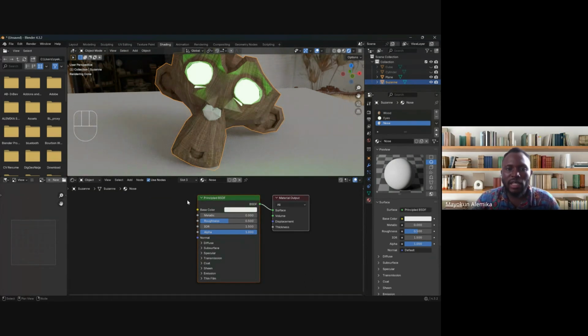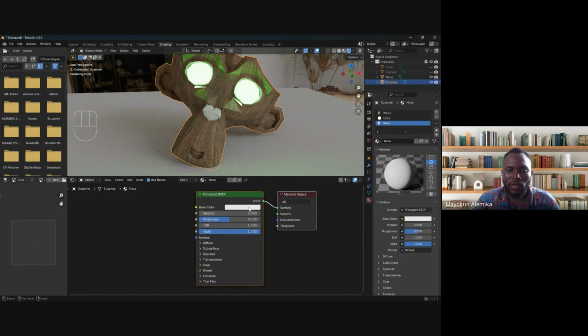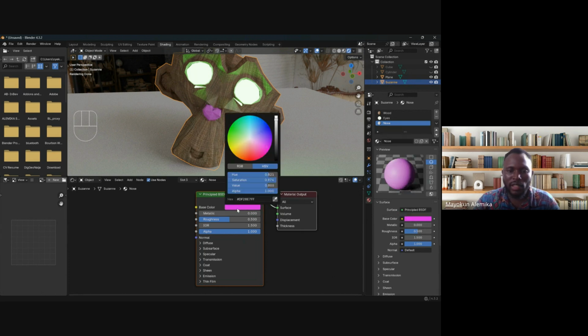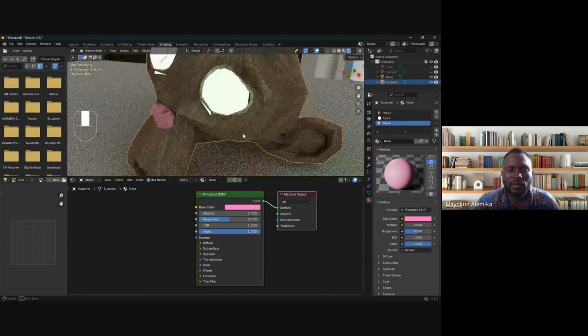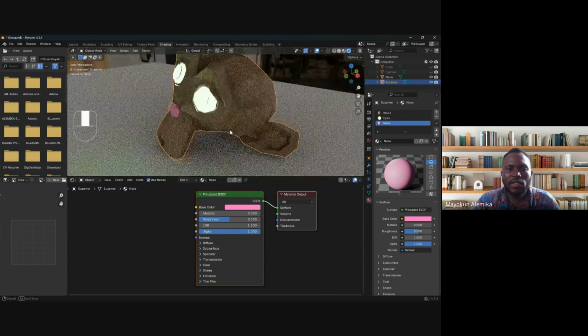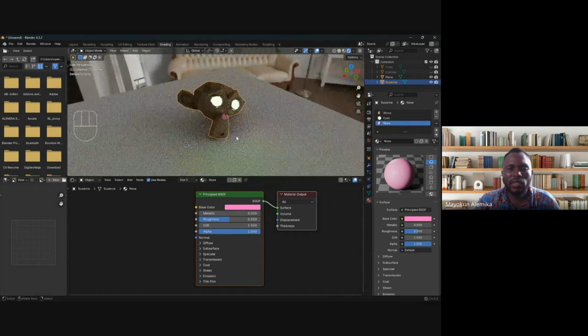And then you can change the nose to whatever color you want. Maybe you can do it here, maybe pink, or you can click on it here and change it to pink. It's up to you. I think this pink looks okay for me. So it's as simple as that. Now you know how to assign different materials to different parts of the object.